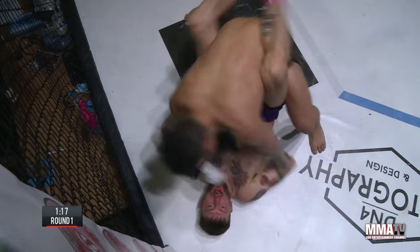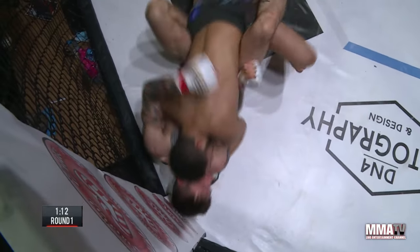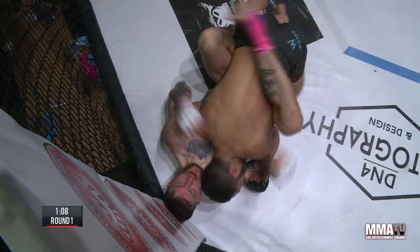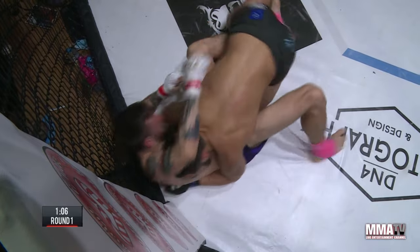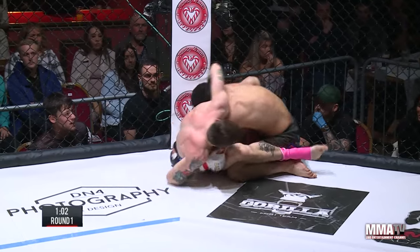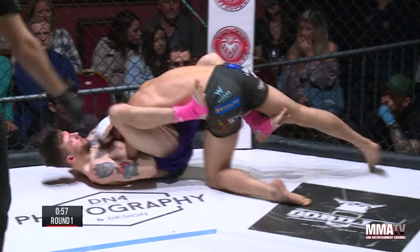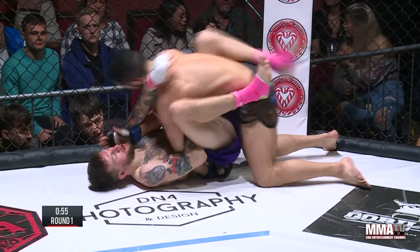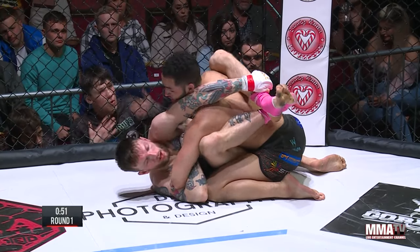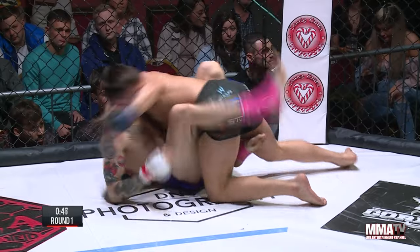Staying heavy. I suppose it could always be that he just doesn't want Marlon to pass guard, so he's putting him in that body lock to keep him there. Yep. And when he's ready, then he'll go for the angle and could very well be got one of the butterfly guard in now. Yep. But Marlon moving with it. See if he tries to use that butterfly hook he has on the one side. Looks like he's trying to take the post away at least. And again, bringing that high guard up. Is he going to look to try and slot in the triangle, or is he just trying to tie his man up?